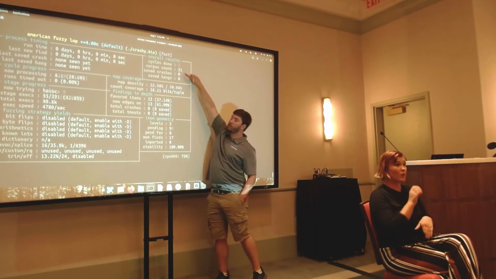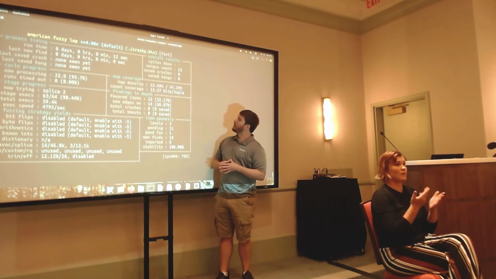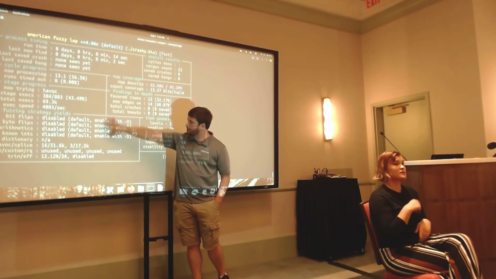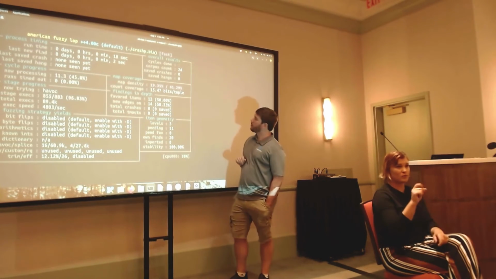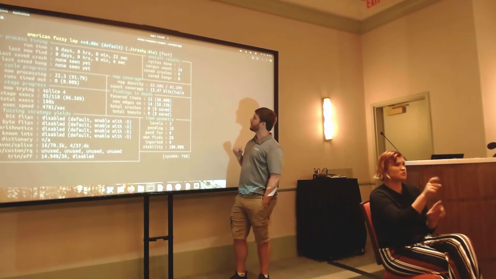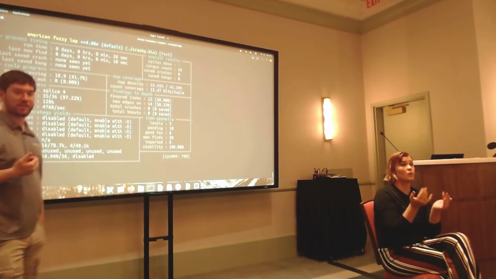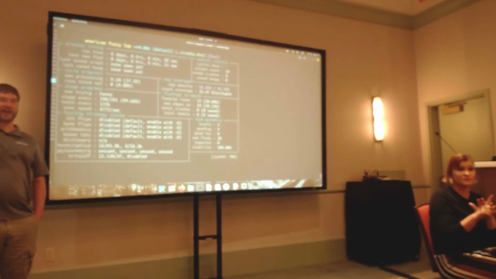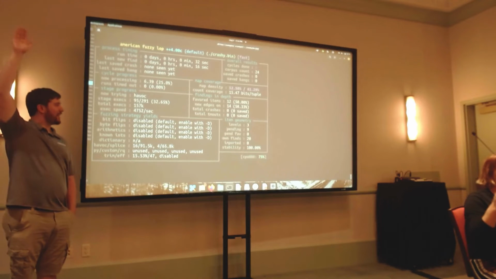Corpus count is how many new paths the program found, how many new branching conditions. We can see what techniques it's using to try to mutate the input samples over here. For more information, you could read up on AFL to see what that does. But now I'm just going to wait and see if I can find any crashes. Who has found crashes so far? About half of us. Excellent.